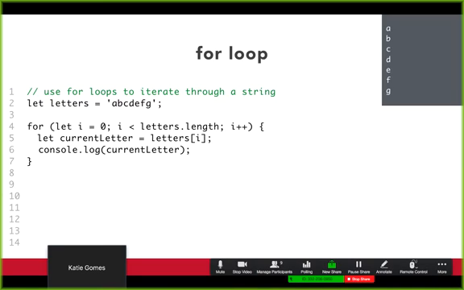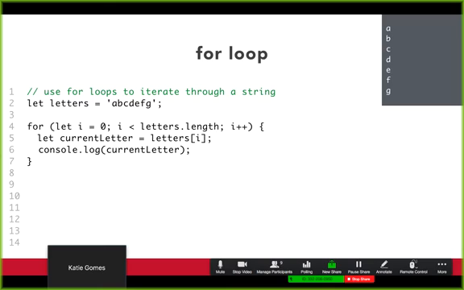So when we run through this code, i is 0, and 0 is less than letters.length. So then we go to line 5, current letter is equal to the letter at letters index 0, which is the first letter in letters, which is A, and we print out A on line 6. After we print it out, we're done with our code block. We then go back to our third and final expression in the for loop, which is i++, and that basically increments 0 by 1. So now i is 1.